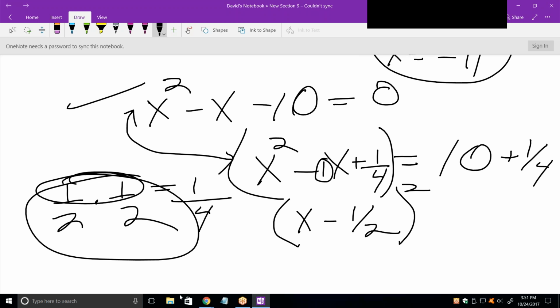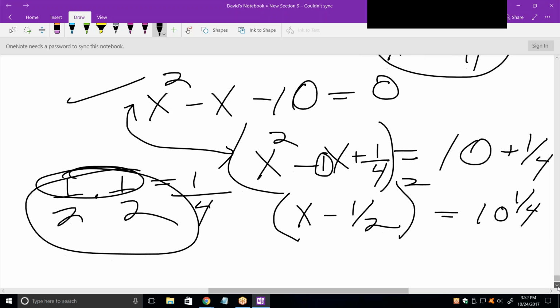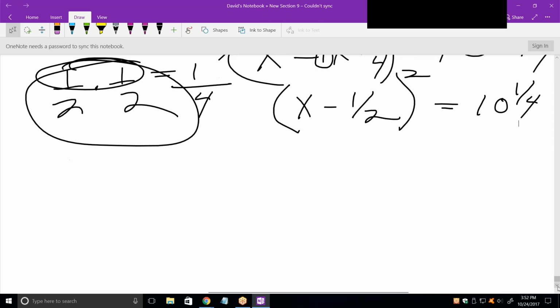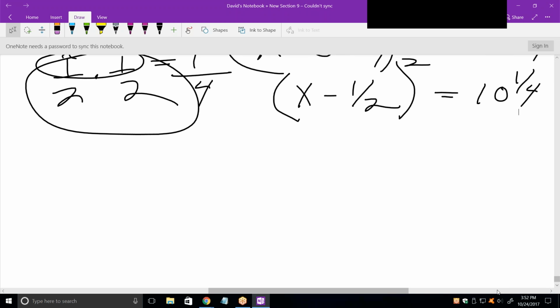Now, the advantage of completing the square, the whole purpose of it, is so that you can write this as this. In other words, you want to be able to write it as a linear term squared. You with me? How do I solve that? Got one side being squared, the other side not. Think square root of both sides.